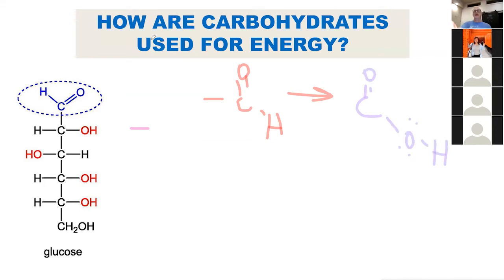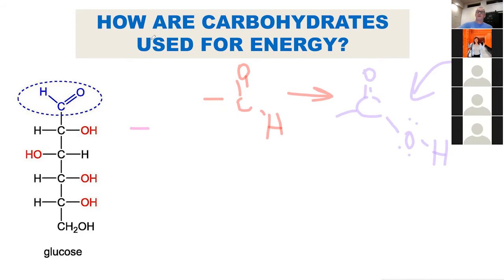But here's something we haven't thought about. What happens when we oxidize a carboxylic acid? We haven't really talked about that. How can this carbon, because that's who we're oxidizing, become any more oxidized than this? What's the only way that carbon could be even more oxidized? You remove the hydrogen?